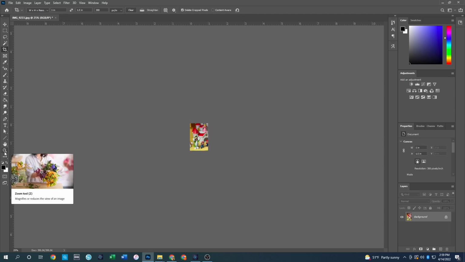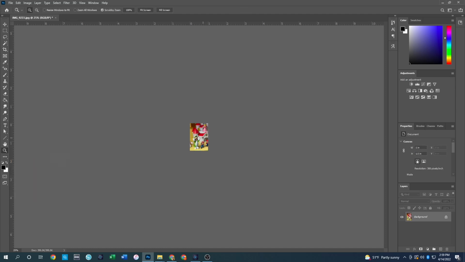So if I were to click on the zoom tool and then right click here and say print size, it's actually going to reduce that down to the size that it would be if and when it was printed. This is my favorite way to print out those itty bitty tiny photos. Again, making sure I'm cropping at 300 pixels per inch because it's going to give me the very best resolution, making my photos as clear as possible when I am actually printing them.